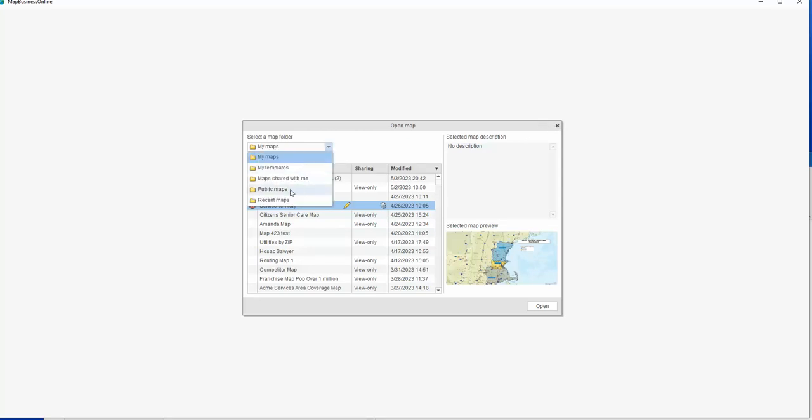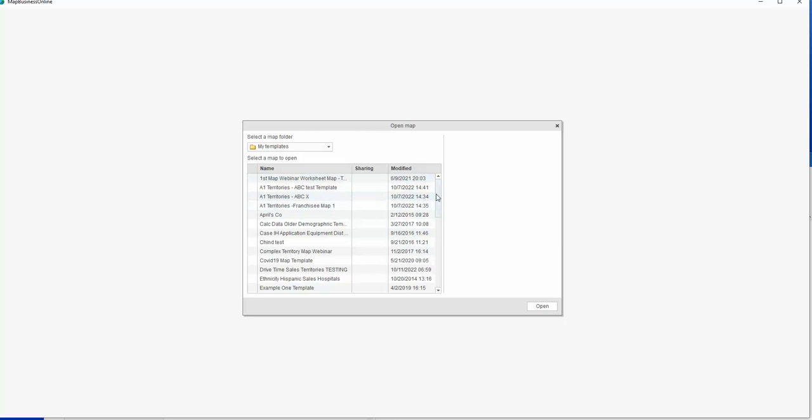So now I'm going to just drop down. So we've also got our templates. So you can see I have a whole bunch of templates. A map template is used to take a map where you put a lot of work into it and save that map in your map template folder. You can't share it with people from your map template folder, and it puts it over here in the My Template folder where you're not likely to do editing inadvertently, because you can't share it with somebody on a team for collaborative editing. They can't mess up your precious work that you've done on a territory map or on some fancy market analysis map. So save your maps as a template. It's a great way to protect your maps.